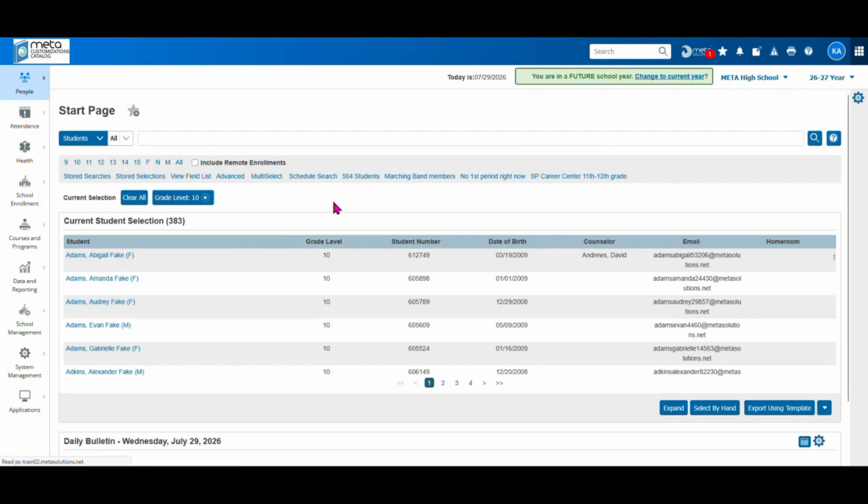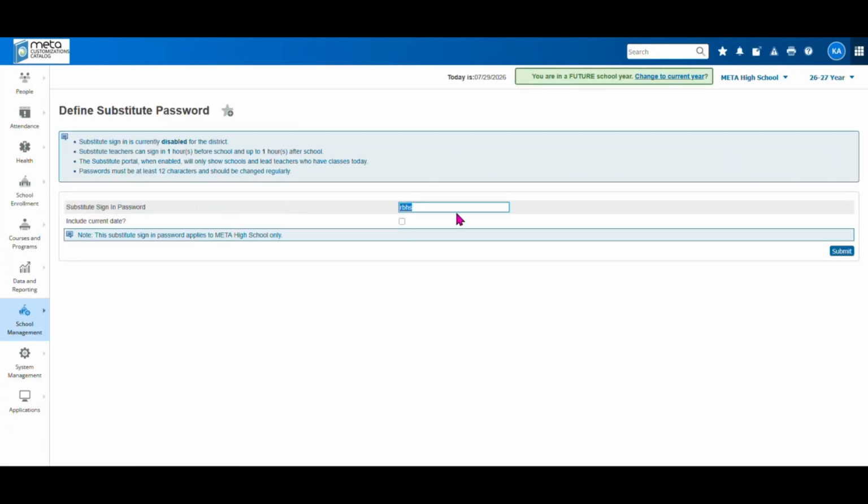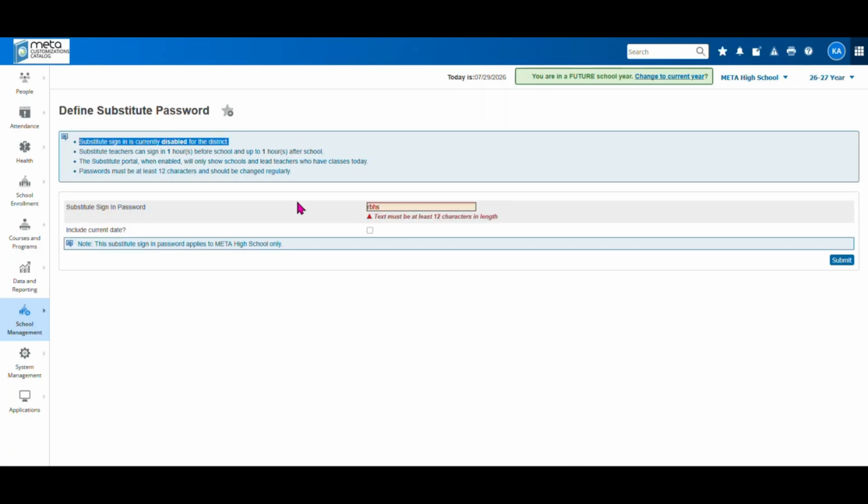Sorry about that, there we go. If I want to change that, I can encrypt that, or I can make this whatever I want. I can also include my current date. This is actually disabled for the district, but you can see up here at the top that the substitute teachers can sign in 1 hour before school and 1 hour after school.